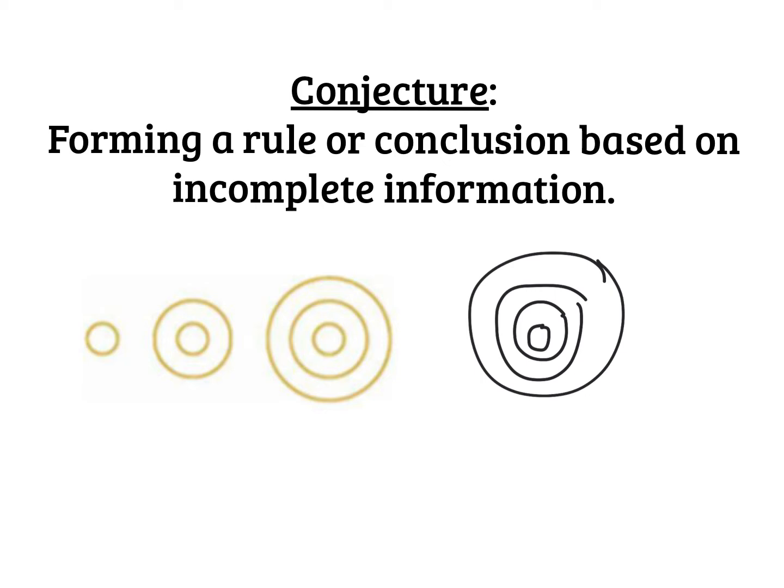So a conjecture is formed when you identify a pattern, right? In inductive reasoning, if you're identifying a pattern or a behavior, you think, hey, I think this is going to be true every single time. I'm going to keep doing it, and I'm going to be able to continue this pattern by forming a conjecture, okay?